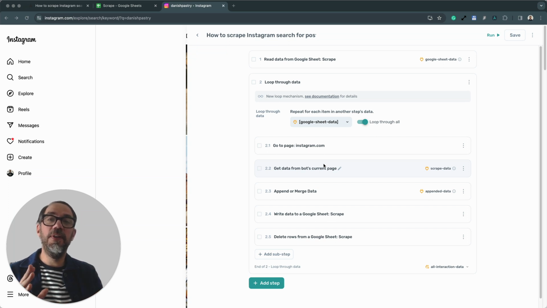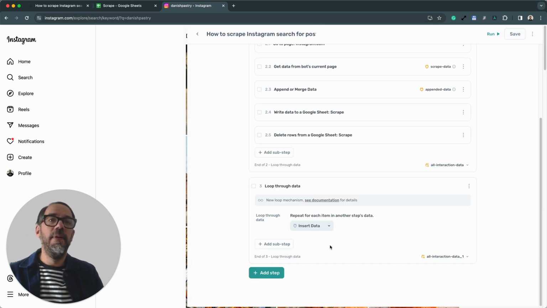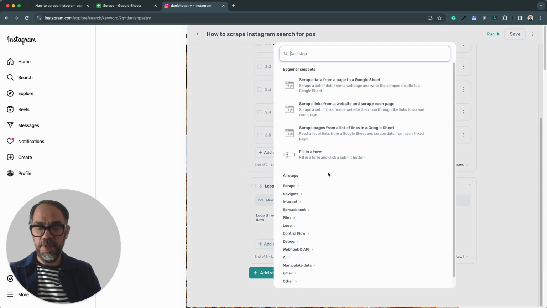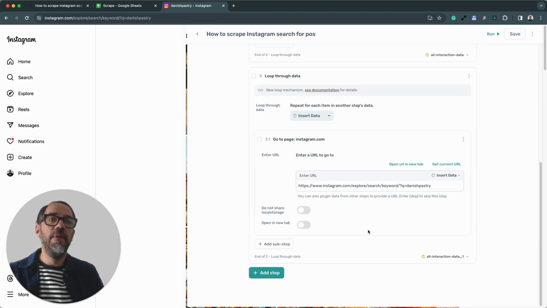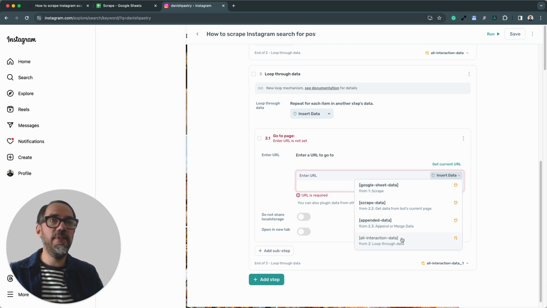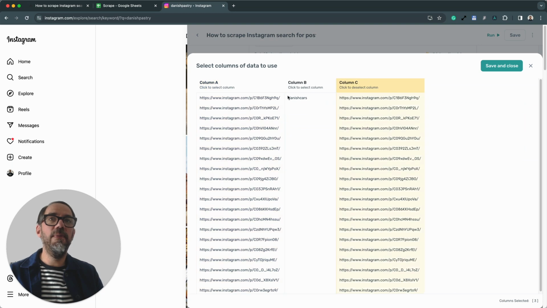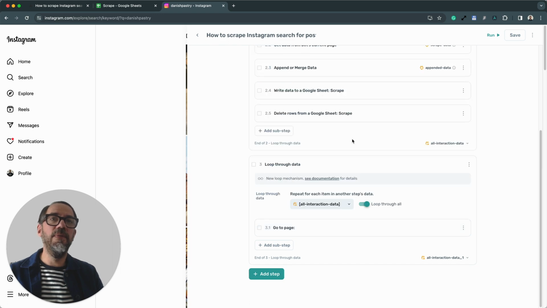It's worth noting that you can customize any template you find on Axiom to suit your requirements, your use case, simply by adding, removing steps, building out more functionality. So for example, what could I do with this template? Well, very quickly, I could add another loop step. I could add a sub-step in there to go to page, pretty much building on what I've already got. In there, I'm going to remove the URL. I'm going to insert data, and I'm going to insert the scraped data of the URLs we just got back. That's pretty cool. So now we can loop through those.